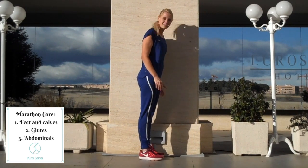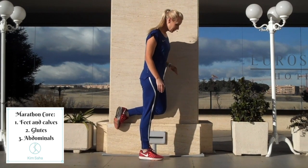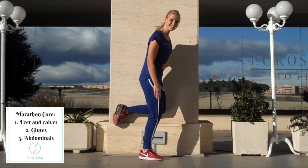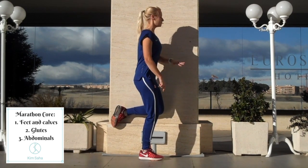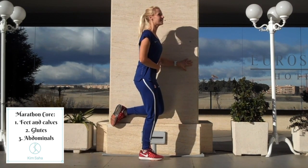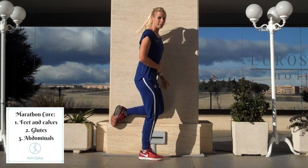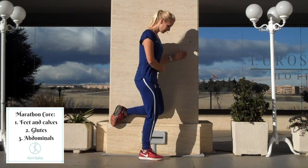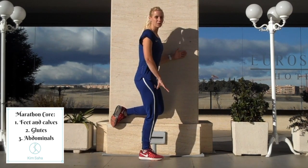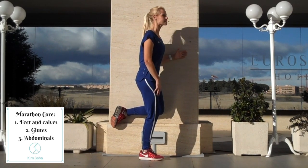Feet hip width apart, closest foot close to the wall. Push your knee out. Bend this knee a little bit. I didn't say that on the other side. Keep the weight through the heel. Keep everything pointing forwards. Arm against there. Abs activated. And push that knee out into the wall there. Good. Hips level. Working the foot but not gripping too much.